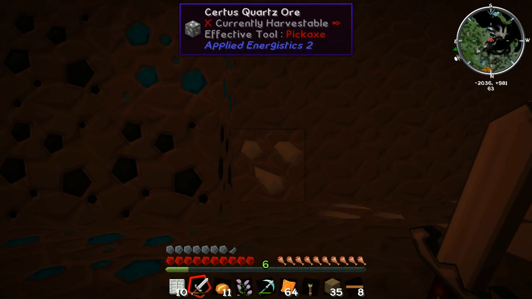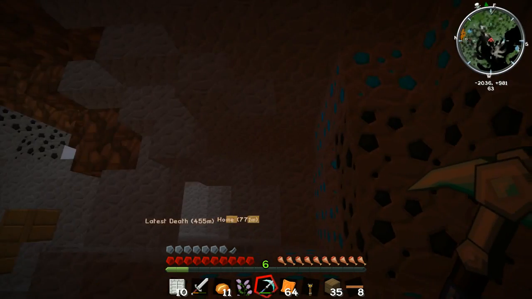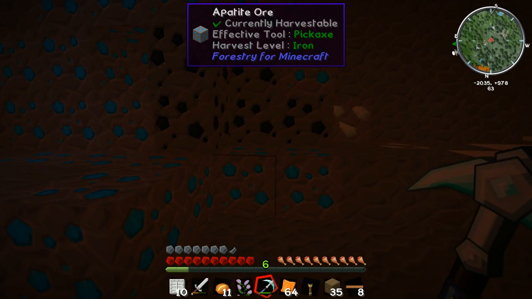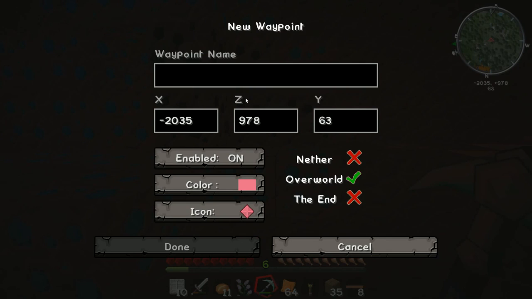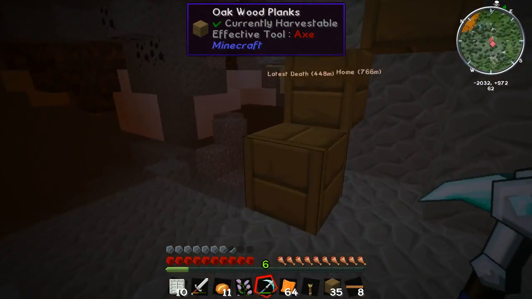Right. Ooh. Quartz. We don't have any room in our inventory, though. Right, okay, so we know where this is. Let's leave a waypoint. So press B, and we'll call this cave with quartz. Yeah, that'll do. And we'll say that's done. Cave with quartz. Cool. Okay, let's get out of here.